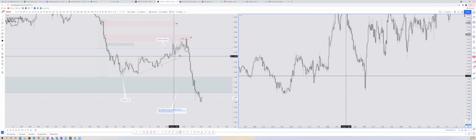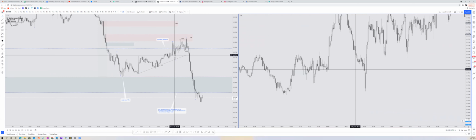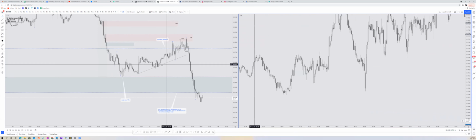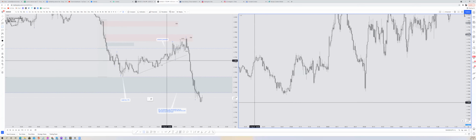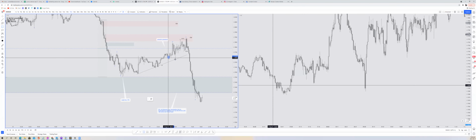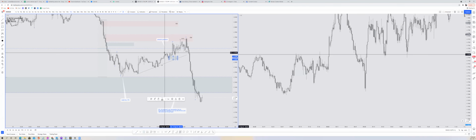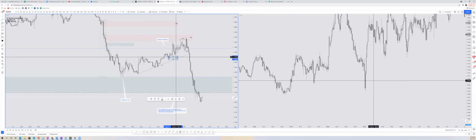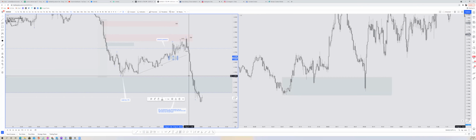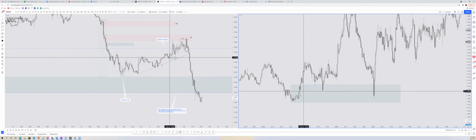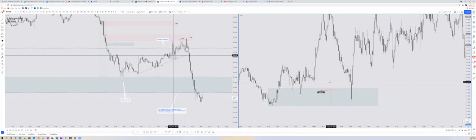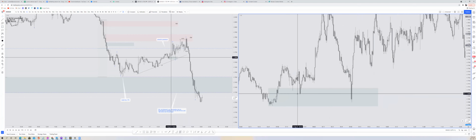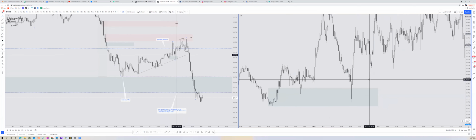So where would London be on this? So probably you pull this as some sort of POI here. Let's see if we can make something happen here. So this would be some sort of POI here. It's not a great POI, but it did lightly take this high if you just look at it. So if we put that on all charts, when you see things like this, chances are this would be stock liquidity. For myself, yeah, you probably could say you look for an entry there and you might get taken out there.